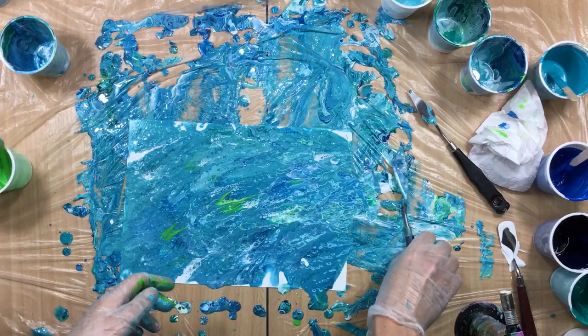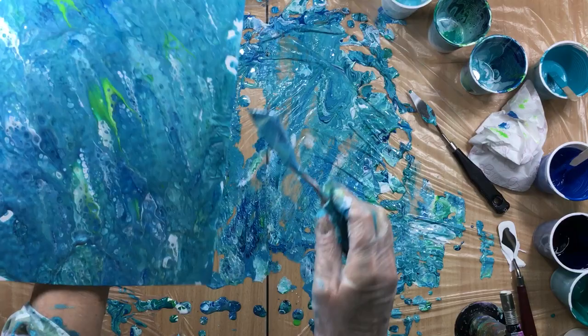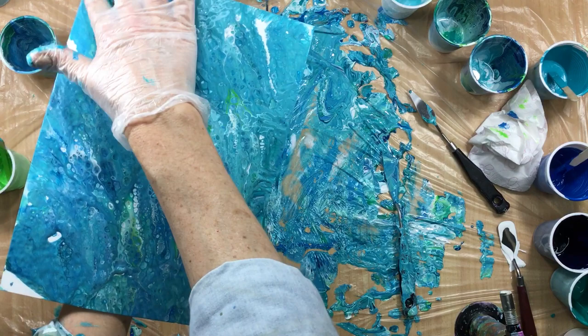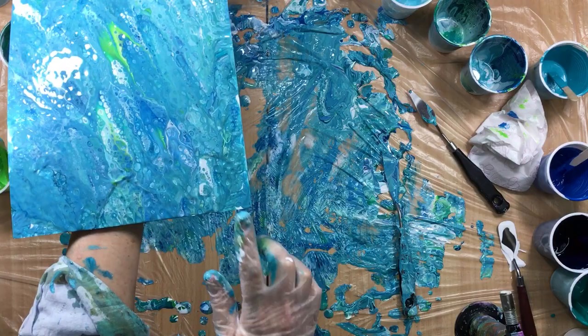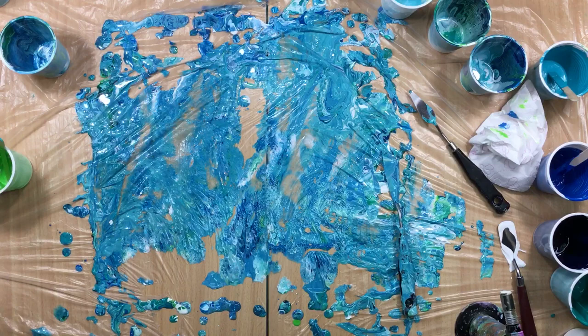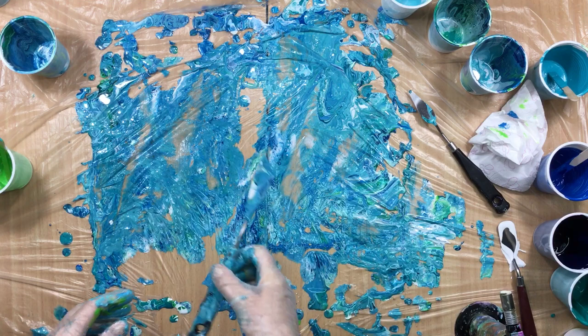Now this one. This one is stuck in the paint, so it's pretty wet, but I can scrape it off. That is all white, only that bit isn't. There it is, all covered. And I'll put it on the sink. That isn't too bad. Then when the top dries, I can just pull it off and turn it around, and then the back can dry. So this is all we have left over. We've used pretty much everything.